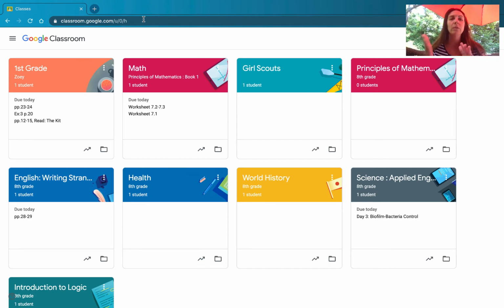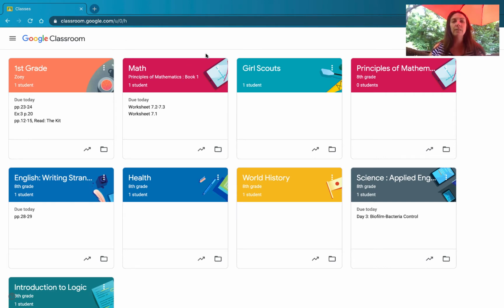Where I'm finding Google Classroom a little bit more useful is when you have your own homeschool curriculum. So this year we are homeschooling. I have a first grader and an eighth grader, and I wanted to be able to track things easier, streamline it, prep and plan. And I know it sounds like a lot, but this is actually going to make things a lot easier. So again, it's classroom.google.com.